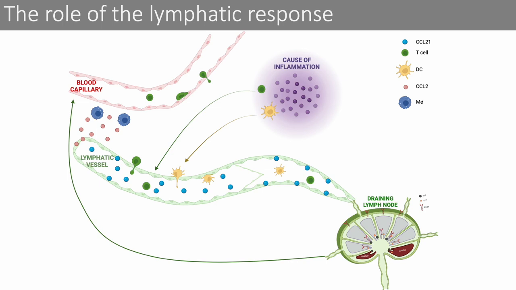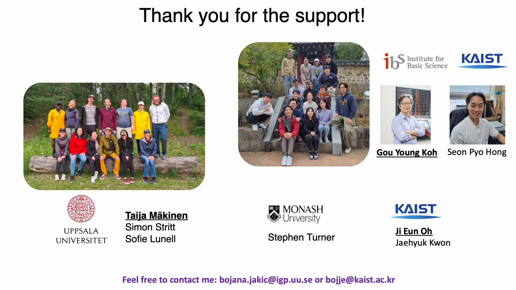To summarize, I have shown you some of the molecules expressed in the periphery by lymphatic endothelial cells, as well as within the lymph node. There are many other proteins that are LEC-derived that influence the immune system that I did not discuss here, and new discoveries are slowly starting to unravel the fact that lymphatic vessels are not just a passive transport system, but indeed have a direct role in regulating the immune response. Future experiments will also show whether Nectin-2 in the lung lymphatic endothelium might have a role. Finally, I would like to thank Professor Taja Makinen and Professor Ko-Yong Ko for allowing me to work on such exciting projects, as well as our collaborators who helped with the influenza virus — the lab of Stephen Turner at Monash University, and the lab of Ko-Yong Ko who helped with viral infection experiments. Thank you for listening, and please feel free to contact me should you have any questions.